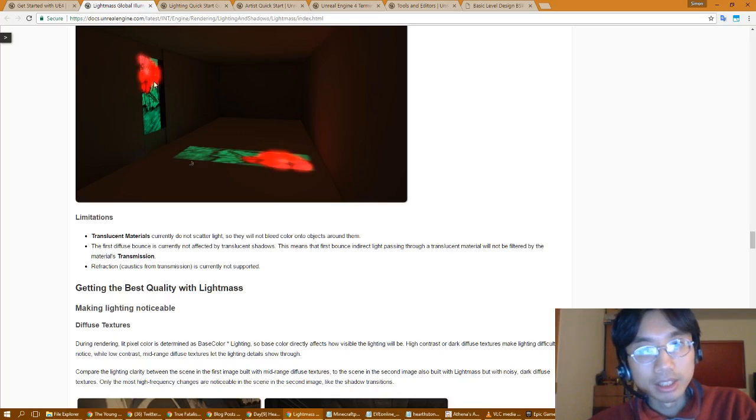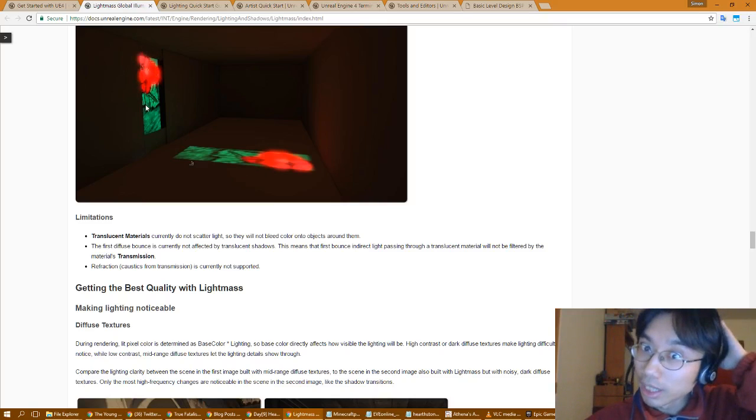So the red color only appears after bouncing onto this. Whereas there's no red around here, which in real life you might expect because of scattering of the light through the glass around here. So this is a little bit strange. Now that it's been pointed out to me, it's a little bit strange.